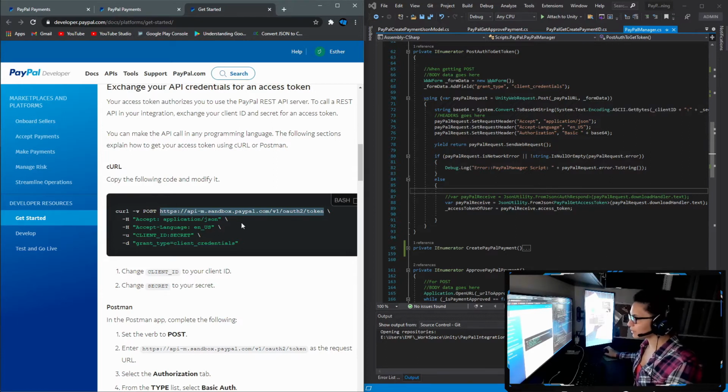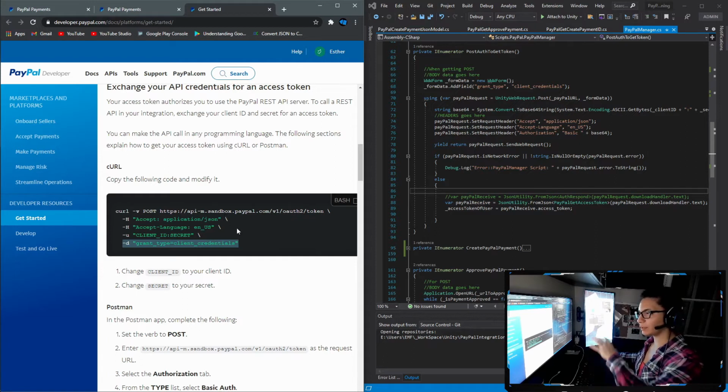Now, if we read this out loud, we note that you have two headers that you need to apply in this POST request. You have the credentials, the client ID and the secret for the user, and then a body data of a single string called grant_type=client_credentials. You might think that this is the same order you need to follow using Unity Web Request, but there's a catch.